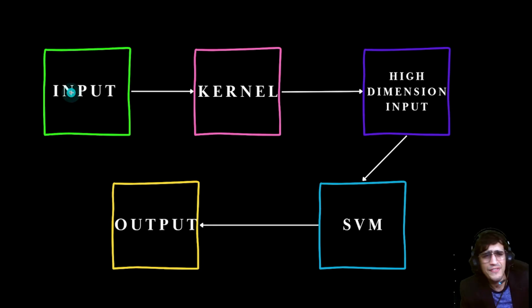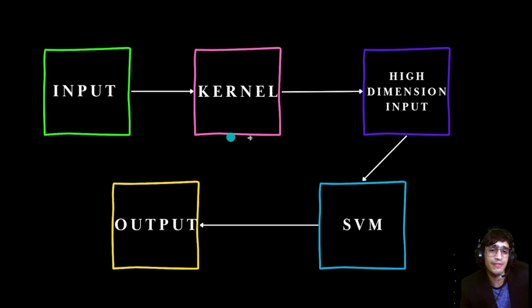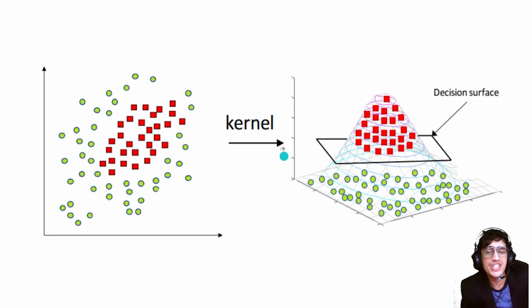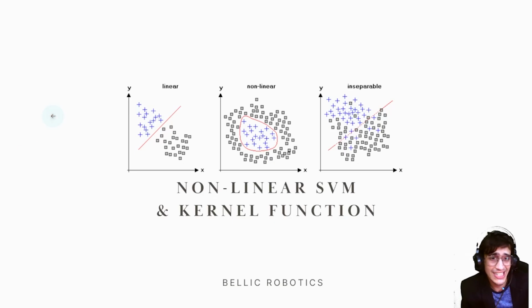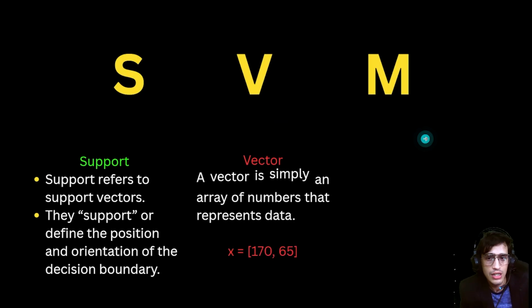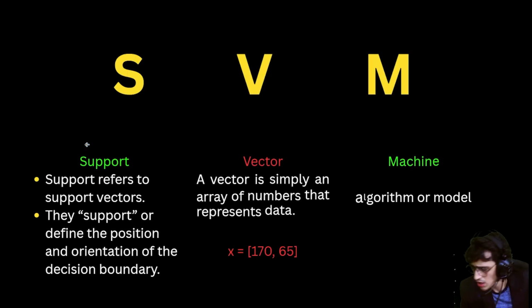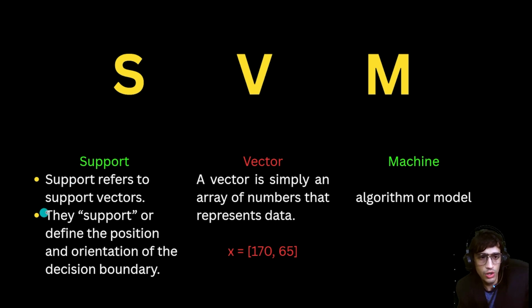So when we have nonlinear data and we want to use SVM, we just need a function or a kernel which makes our 2D data into 3D. If the data is 1D, then it makes it 2D, and then we can easily separate the data set. So this was literally all about the kernel. Now you know what SVM is, and what kernels and nonlinear data are.